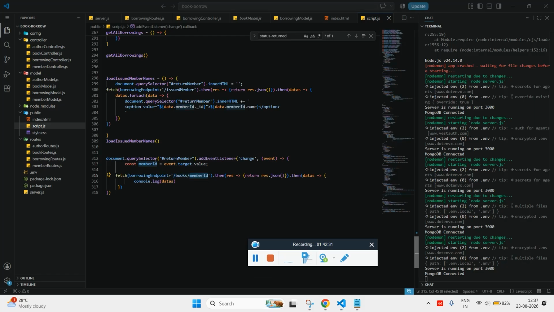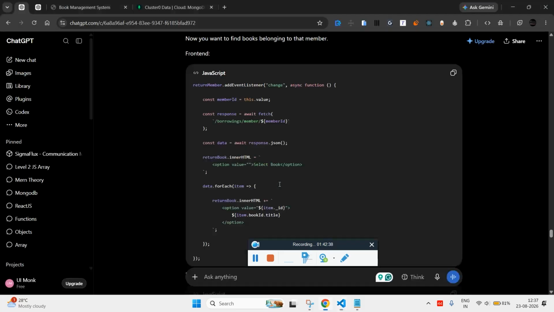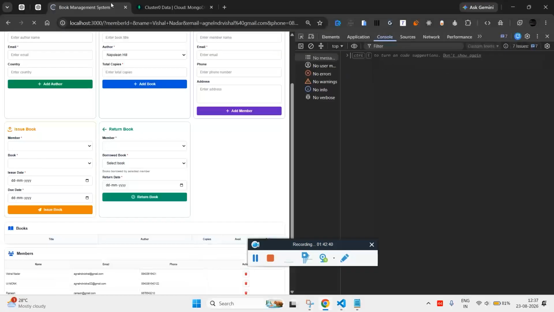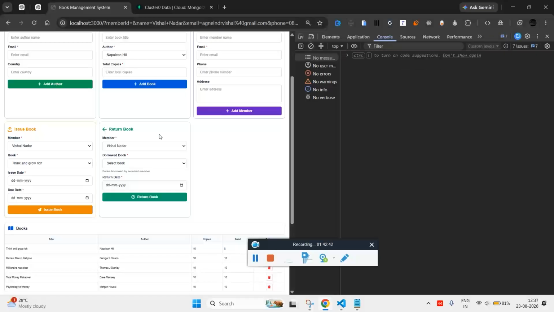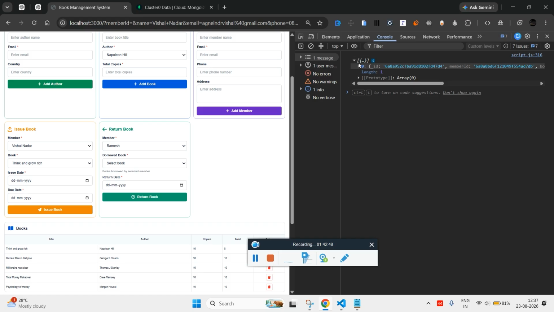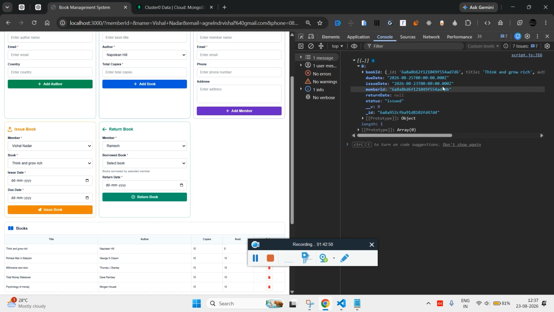This is not a standard string, it's a JavaScript variable. So this is how you need to send. Cool. Let's try again. The book borrowed by Ramesh is Think and Grow Rich.